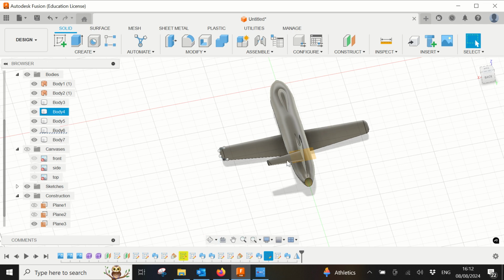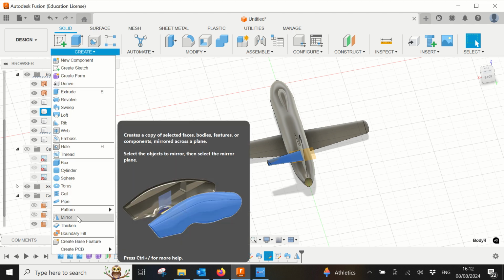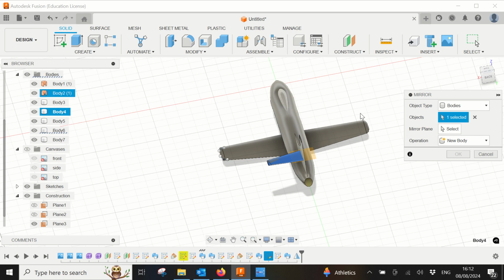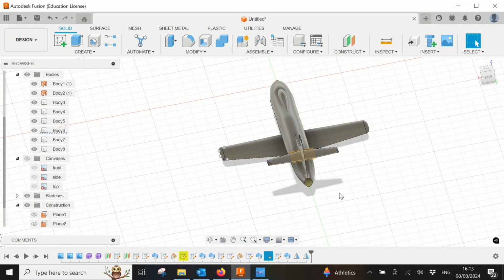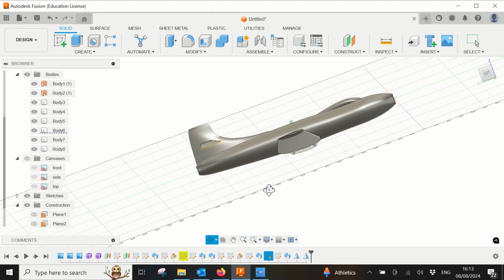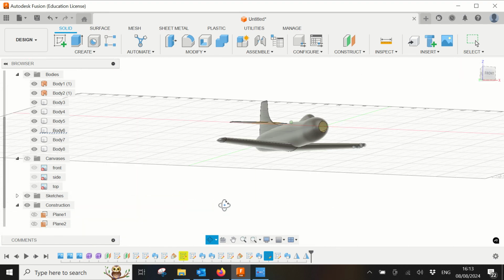The stab as well, mirror, and again I'm going to take this one, join no, new body yes, there you go. Look at that beauty.